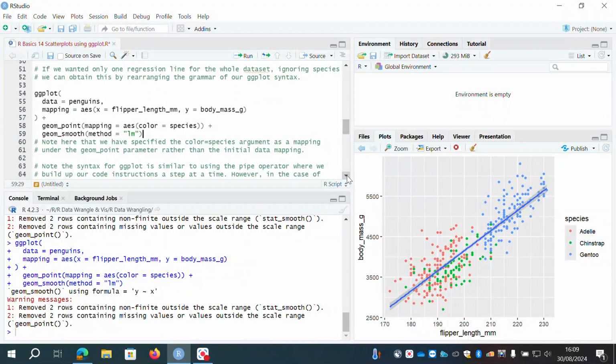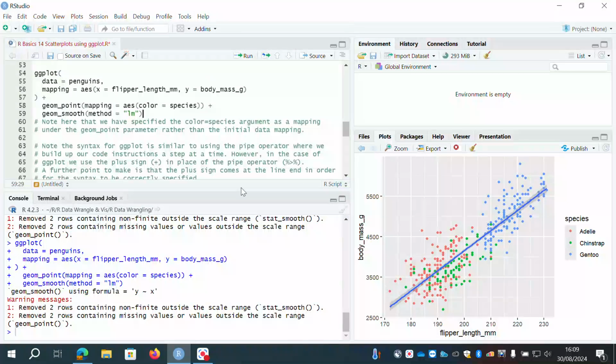Okay, so one thing to notice here. I've made notes so I didn't forget to mention this: the syntax for ggplot is similar to using the pipe operator, where we build up our code instructions a step at a time. So we take our data and then we pipe that into the next thing where we ask for the mean. We select certain variables from that data, and then we want the mean from one of those variables, that type of thing. So we pipe each layer into something new, essentially.